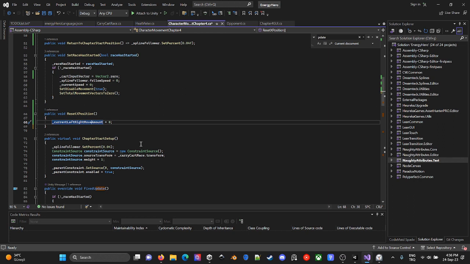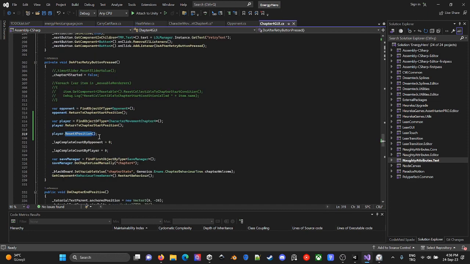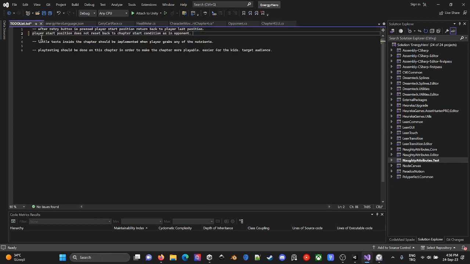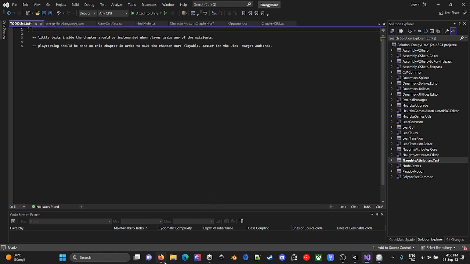This is the amount which caches the last position over the x-axis of the player. That's why, with the help of this method and integrating it under the retry button pressed method inside the chapter 4 GUI script, this resolves my problem. After retry button problem, this one is finished.